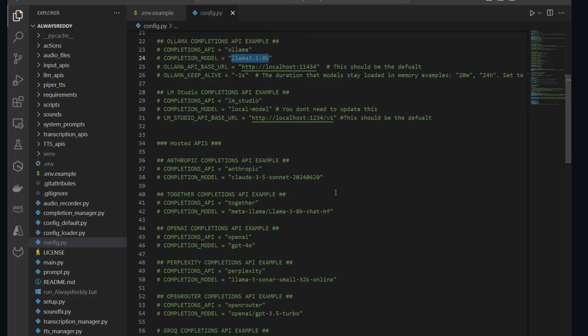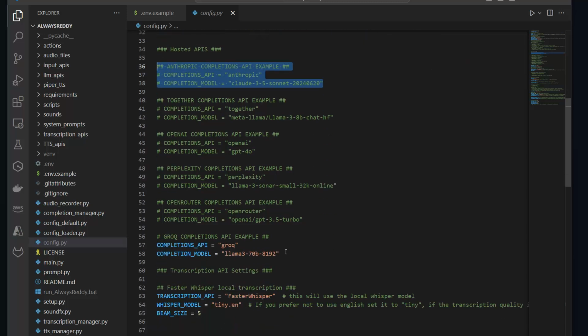And then you need to uncomment what you want to use. So, for instance, if you want to use the Anthropic model, you can uncomment this one. In my case, what I decided, I went for Grok, because for Grok you can get free resources, you can play around with this for free, and Grok is also the fastest, as far as I know currently, or one of the fastest models at least. So I can use Llama 3 with the 70 billion version here from Grok, and I don't have to pay anything just for testing. So that's why I decided for this one.